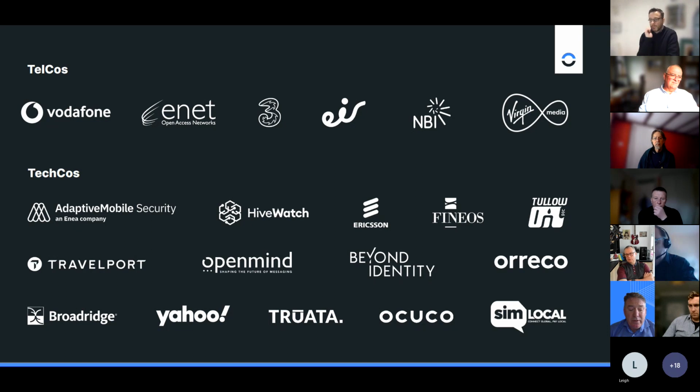So Sonolake have been around for about 20 years, actually over 20 years. And initially we were purely in the telecom. Now I've put up some of our telecom logos there. And these represent, as you see, a big swathe of the very large players down to, if you look at eNet, they're an open access player. They deal with very small CPs.